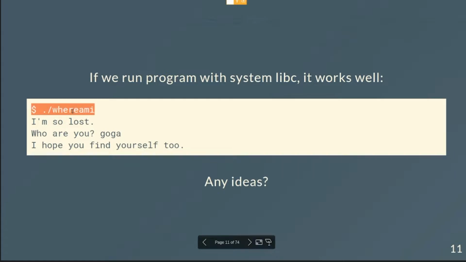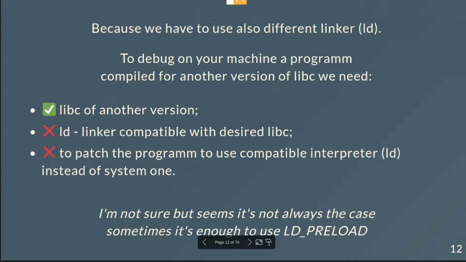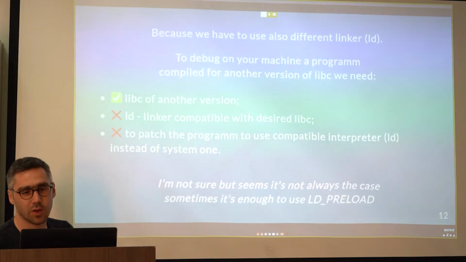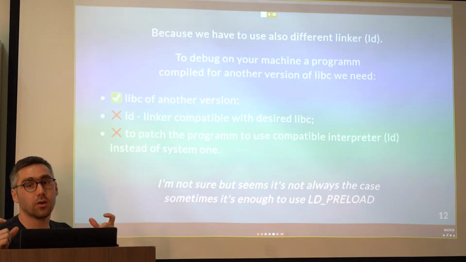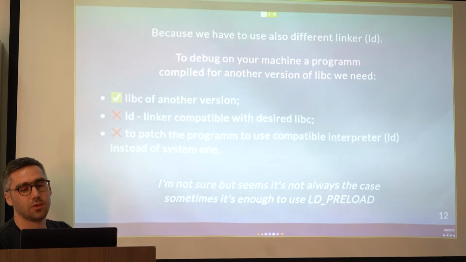So why does a different libc crash? The answer is because a different linker is used. As I said a few slides before, in the ELF header it's called the interpreter. It's the dynamic linker which is used, and it also must be compatible with this libc.